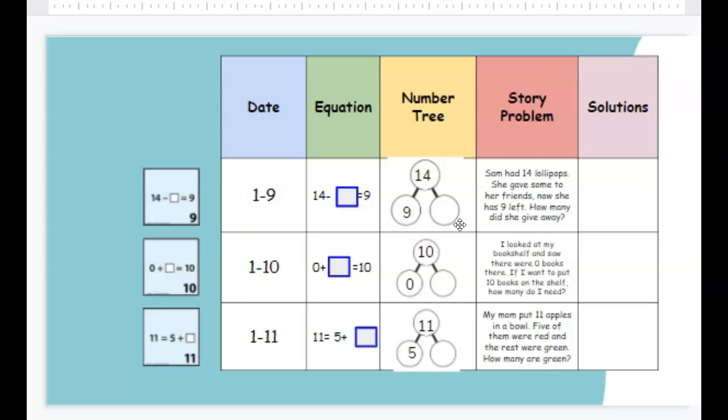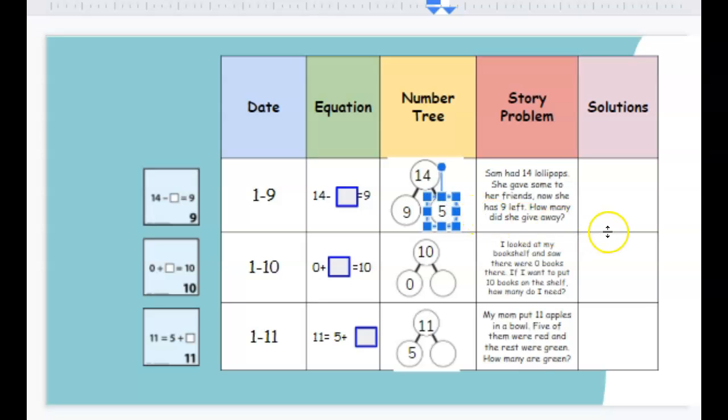I think I'm going to use that counting strategy of counting on that we used when we solved the duck problem. I'm going to put 9 inside my head, and I'm going to count on until I get to 14. I think I can even use my hands to help me figure that out. So 9, 10, 11, 12, 13, 14. If you did that with me, you should be looking at 5 fingers on your hand to show that we had to add 5 more to get to 14.